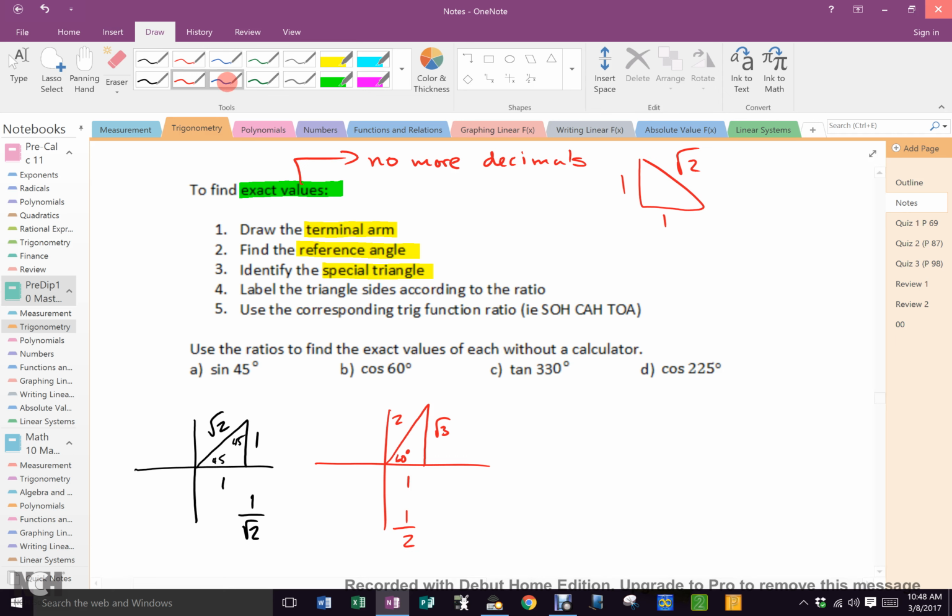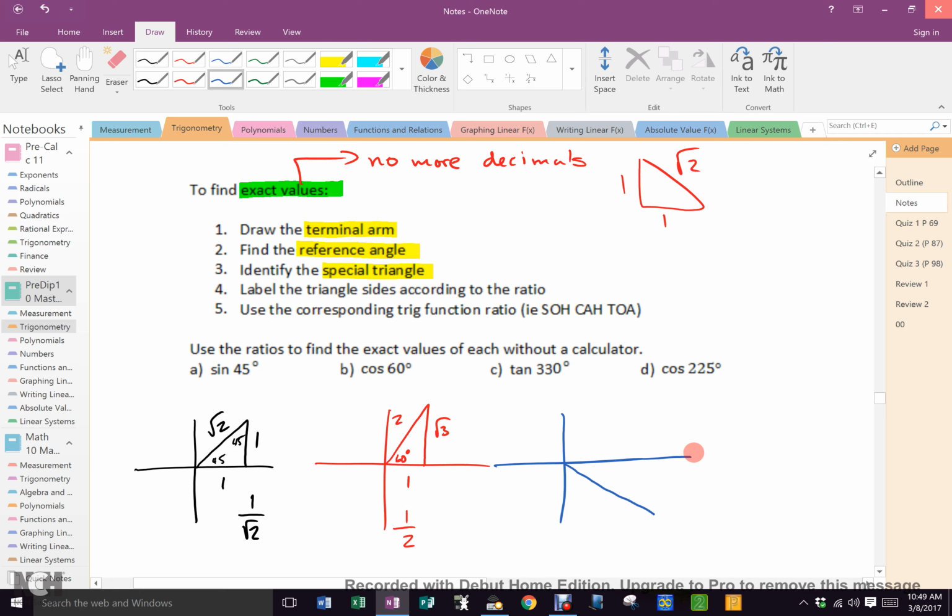All right. Now, this is grade 10. Apply what you know. Because this, C, ain't no first quadrant, is it? So apply what you know. What do you know how to do here? You know how to draw the grid. You know how to put in the terminal arm. Where is it? Which quadrant? Quadrant 4. There it is.